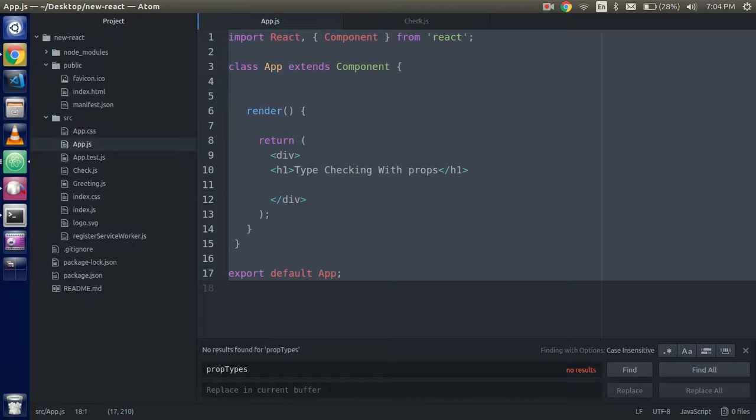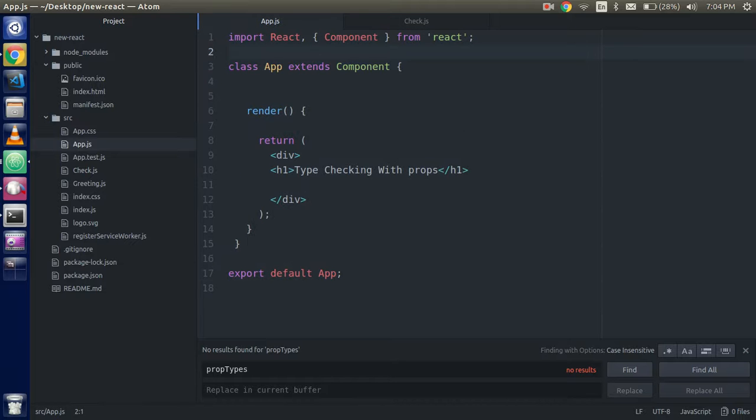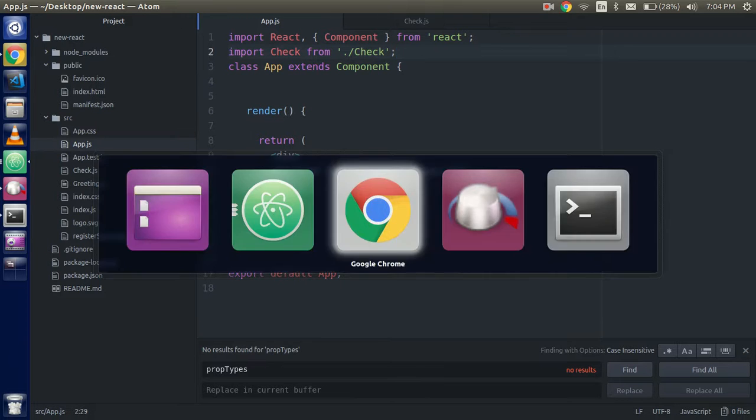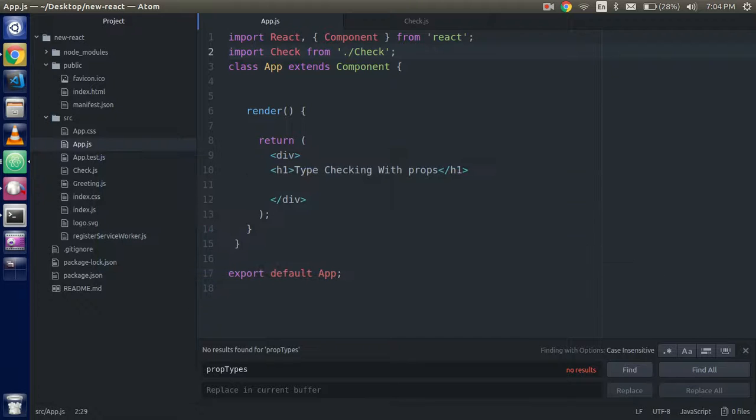Just import this file here, import check from the same folder. Let's check there is no error.